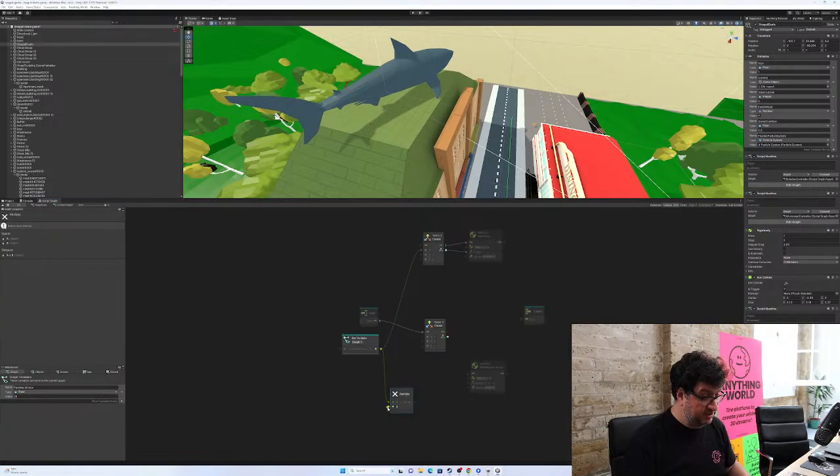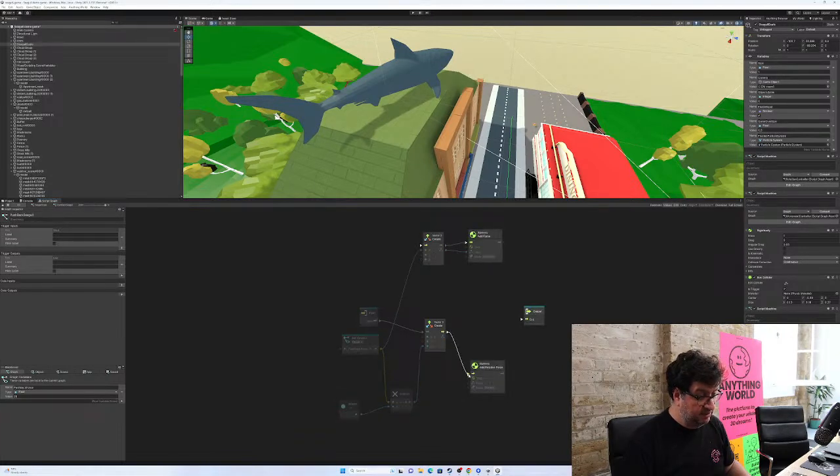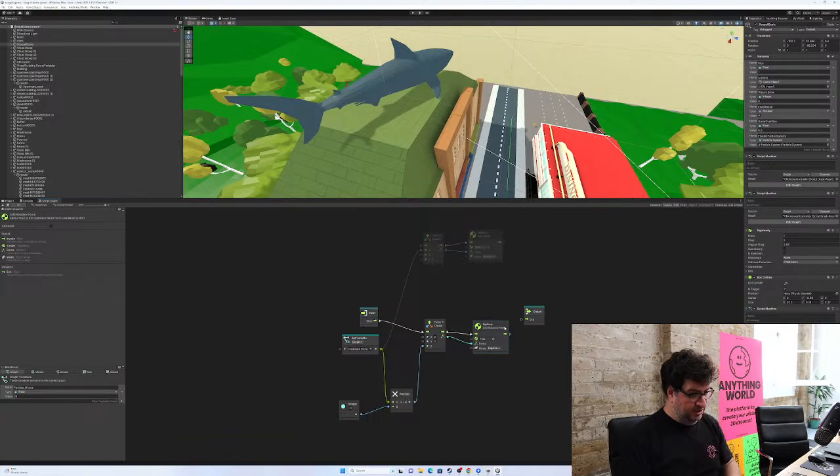Multiply this by integer literal -1. There you go. And to the z-axis, we created the vector three, and we're going to apply this force, mode impulse, and let's see if that works.